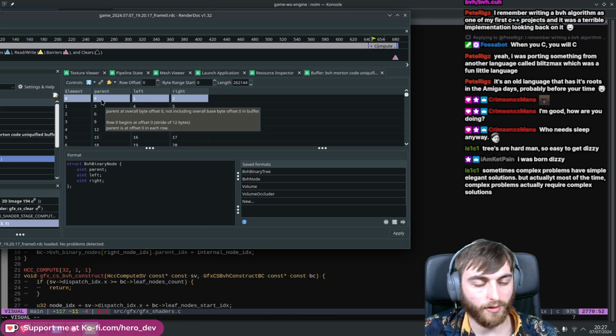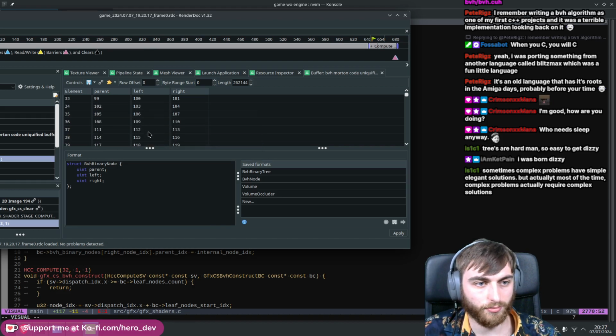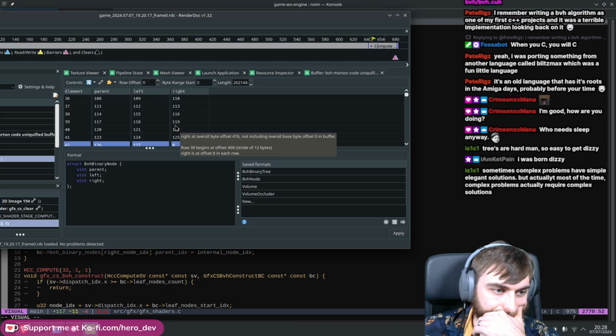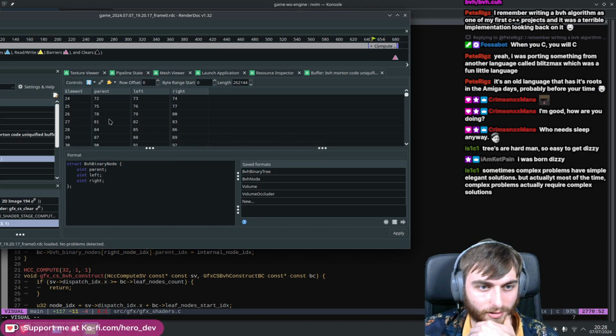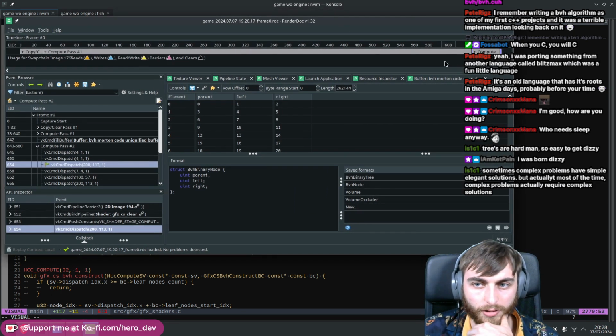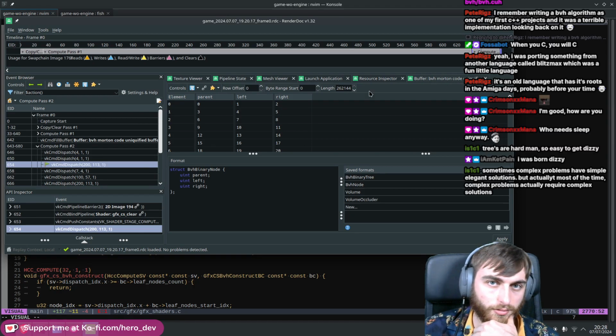So it must mean that something might be writing. Is something referencing? What is that? Maybe we can't trust this. You know what? I could be viewing the wrong buffer right now. This buffer seems like it's linearly increasing. This looks like the Morton code buffer. Did I click on the wrong one? It is. Right, I clicked on the wrong buffer. I interpreted the data wrong.